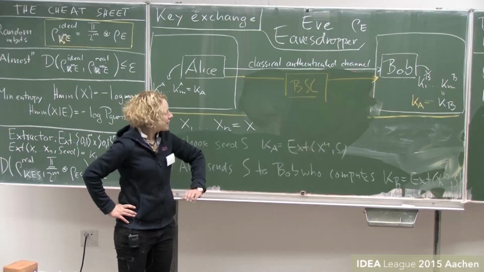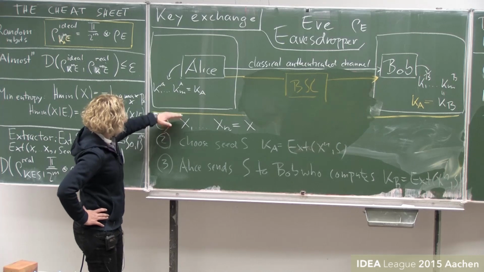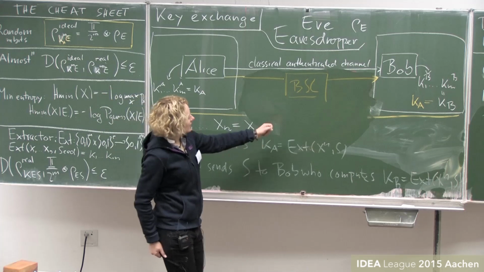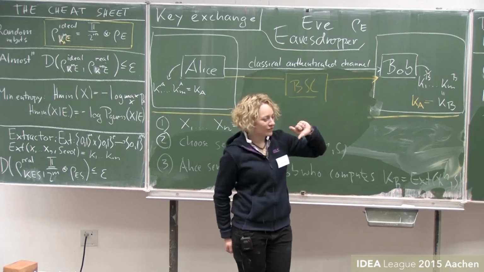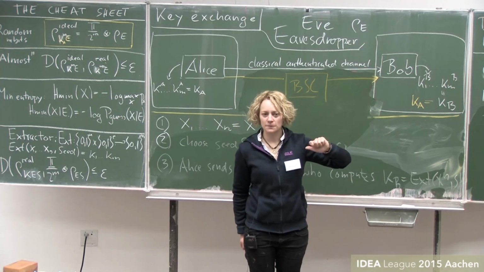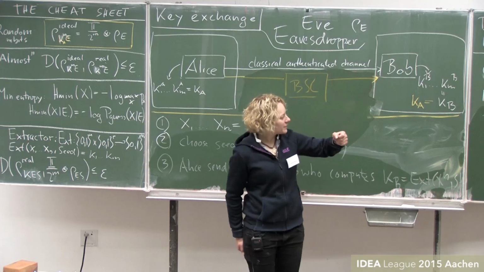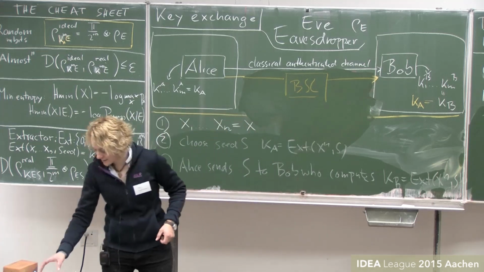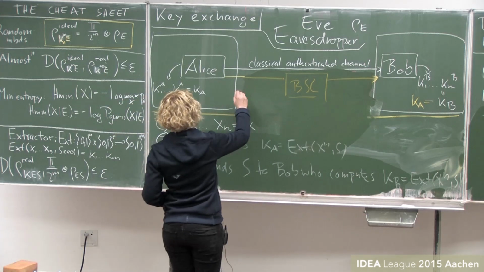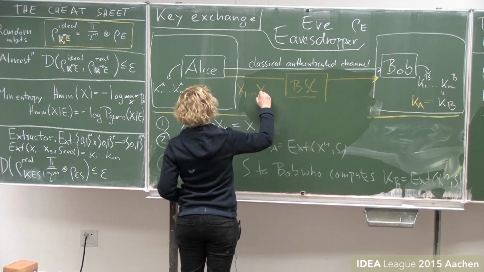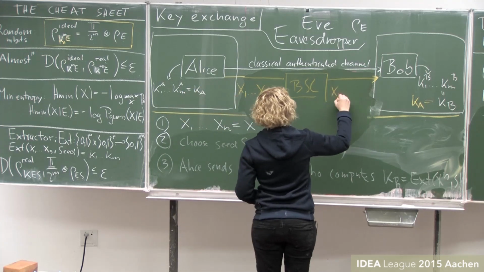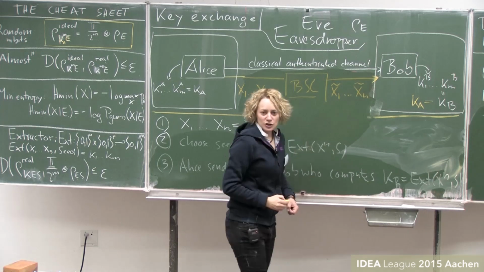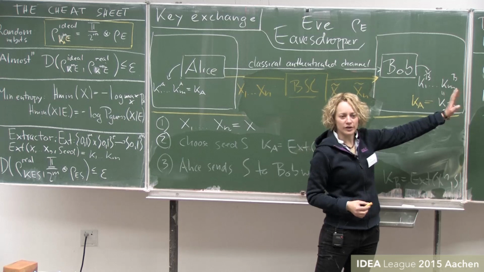So Alice is generating the string. She puts every bit on the wire. But of course, what happens is that this binary symmetric channel is going to flip these bits with some probability. So this means that the bit string that rolls out on Bob's end is not precisely the same thing that we started with. Like if here I start with x1 up to xn, then some bits come out, let me call them x tilde, which are not necessarily the same because there has been this noise.